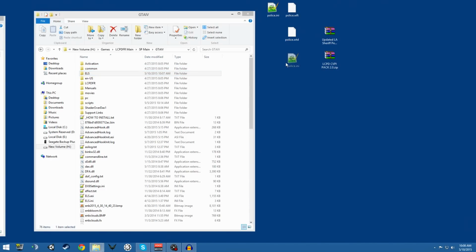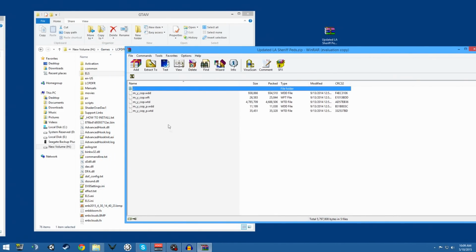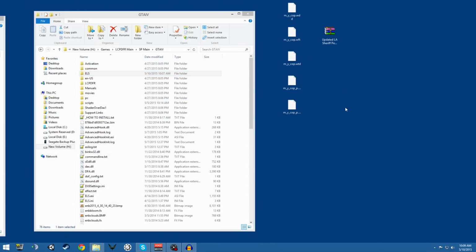So now that we got that out of the way, we can go ahead and actually delete these, and I'm not interested in anything else from that pack, so we'll delete that pack as well. I have a backup, so no worries, guys. And we'll go ahead and open up the peds, and I'll explain what we got going on in here. So I'll drag and drop these, and it's the same thing as the car, basically, in terms of installation, but you have to just be leery of category.